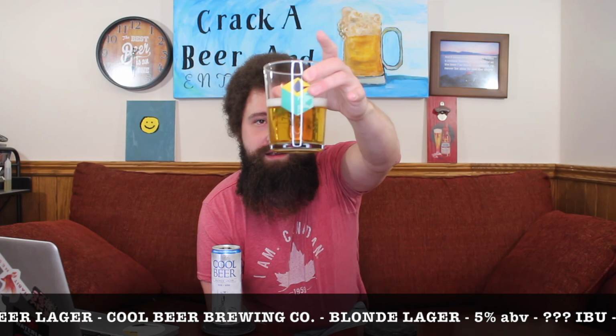I like these cans, the Red Bull-esque size cans. I mean, it's still 355, but I like it better than the short regular pop cans. Collective Arts, CCs. CCs for days. Let's pour it up and see what we got. Pour most of the beer in there. Looking at it, looks like a solid lager. Nice golden, yellow, clear, white head on top. Very, very straightforward. Looking like a solid lager.